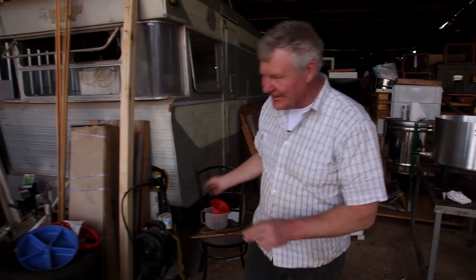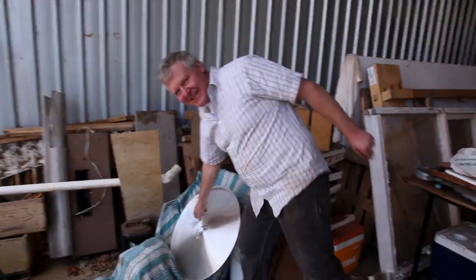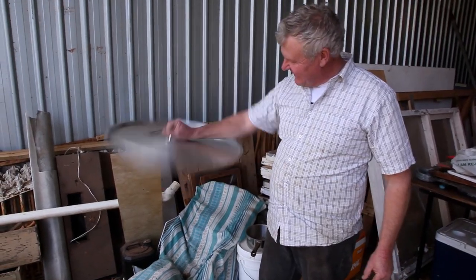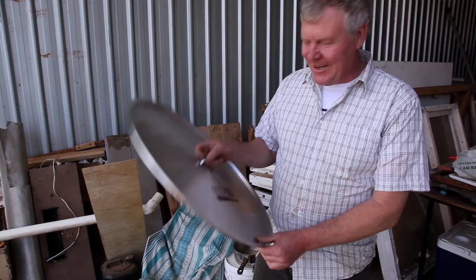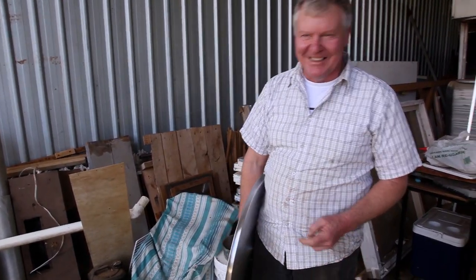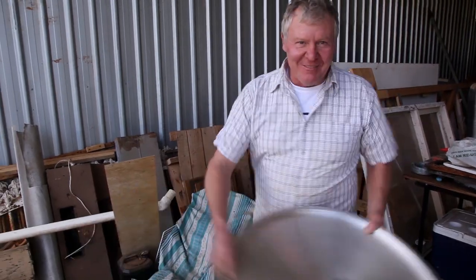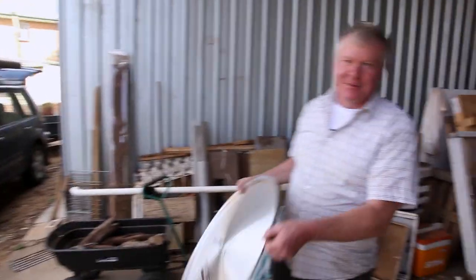There's one other thing I should show you - this is rather cool. Check out the size of the fucking lid, would you? Check that shit out. We've got the Kitchen King! Poor old Kitchen King had no idea he was going to be out here making sugar water. And then I thought, if I really wanted to make a bloody awesome weapon - sharpen that edge up and you'd cut someone's head off.